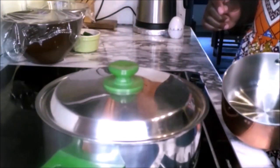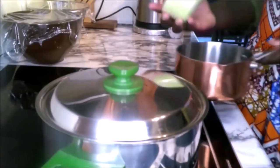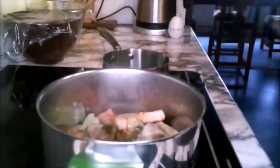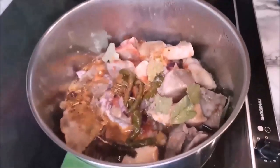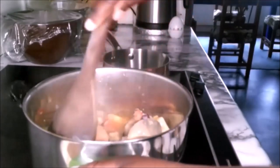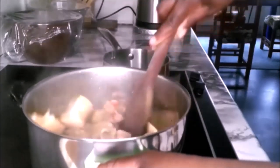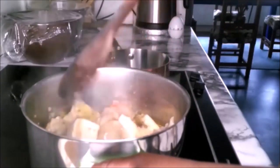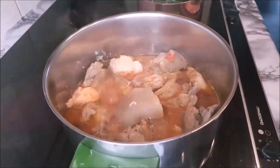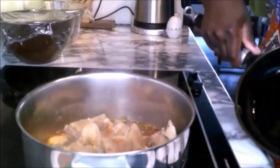With a new saucepan, pour in water and boil the okra. I'm sorry, I have a guest in the house today and she doesn't eat okra, so we are going to cook it separately. After 15 minutes, open the soup or the steaming meat. Stir it so that the rest of the meat will cook well, or the fish will cook well. The okra is ready. I place it aside.